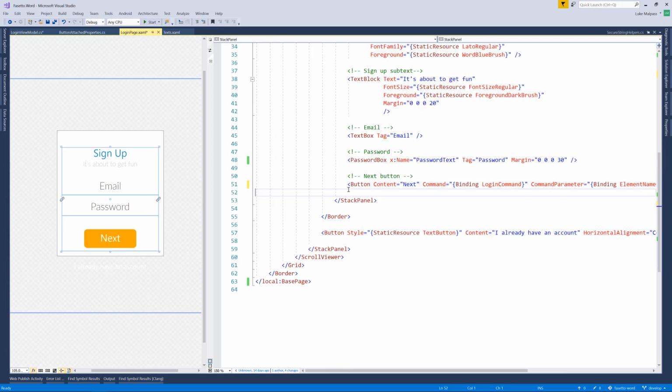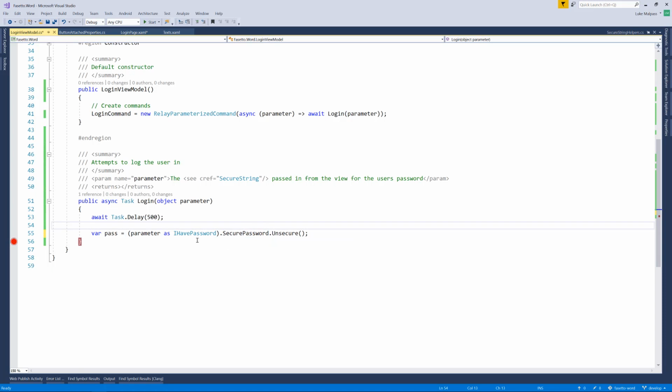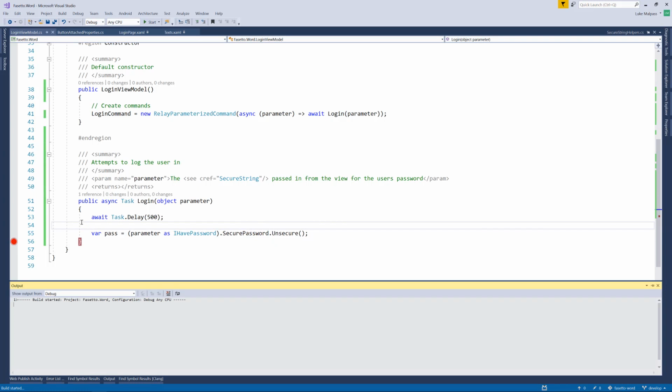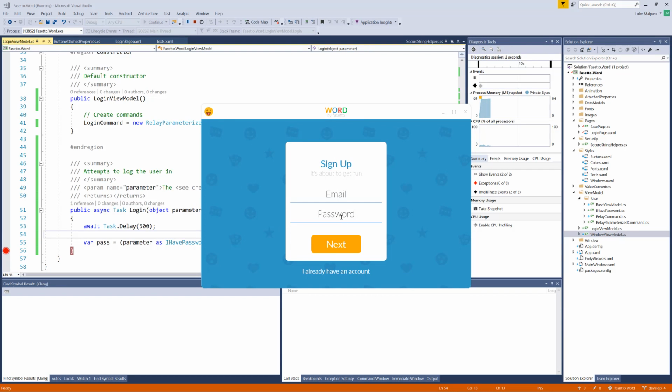So that boils down to being an IHavePassword as the parameter. It's basically the login page, but we shouldn't know about the login page, we only know about the password. And then on that we should have the secure password property, and then we can unsecure it. So that should now work, because now we're using the login page at the point of clicking that button to then ask for the password.